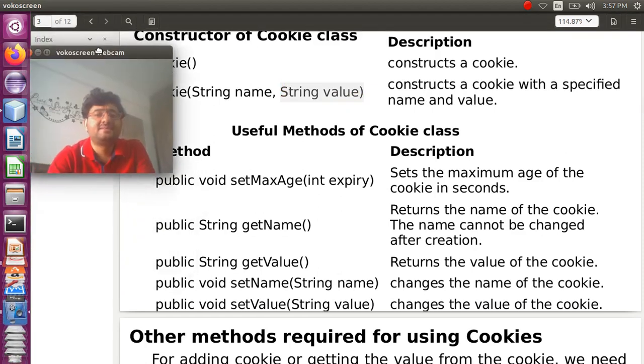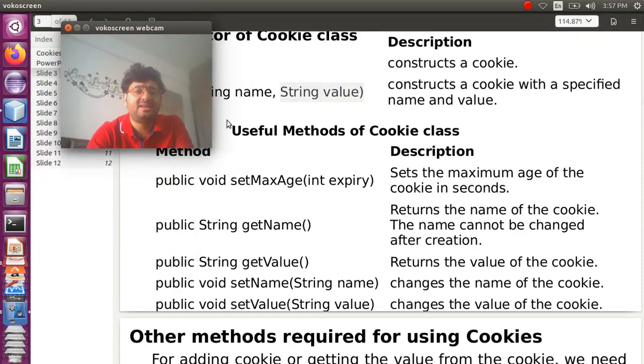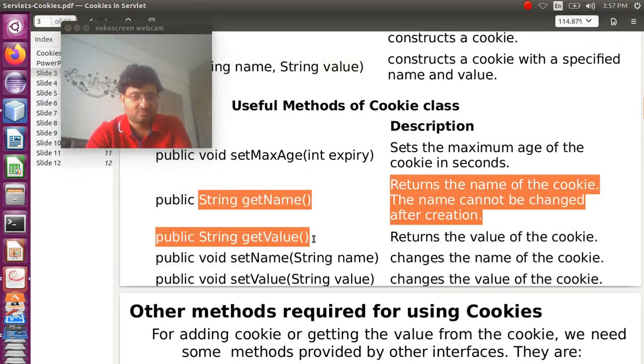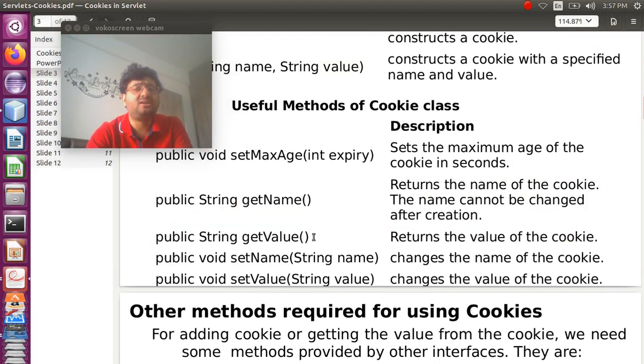Similarly, there are some methods, and mostly we will be using two of them, getName and getValue. getName will return the name associated with the particular cookie object, and getValue will return the value associated with the particular cookie object.